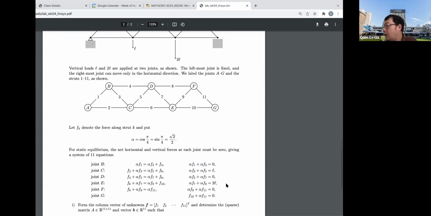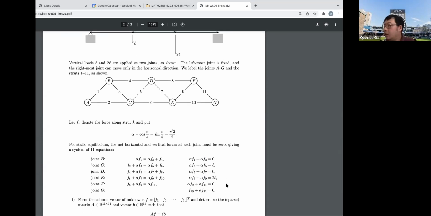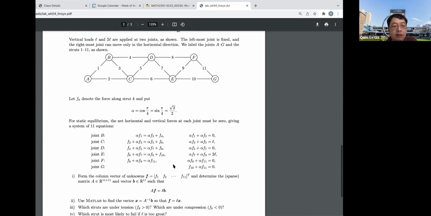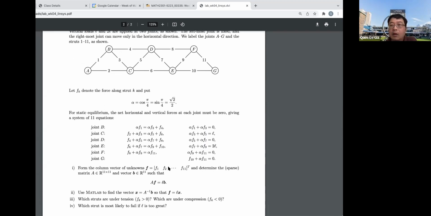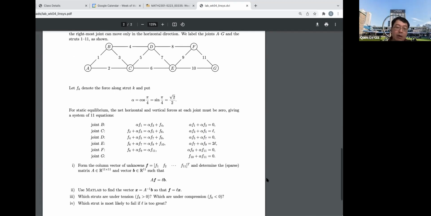Okay, so now we just write out the equation, and if you write out the equation, then the matrix A has a form, you know, you can form a matrix A. The real application is a bit tedious, but at least we show that solving the linear system does arise in practice, and this is one example.